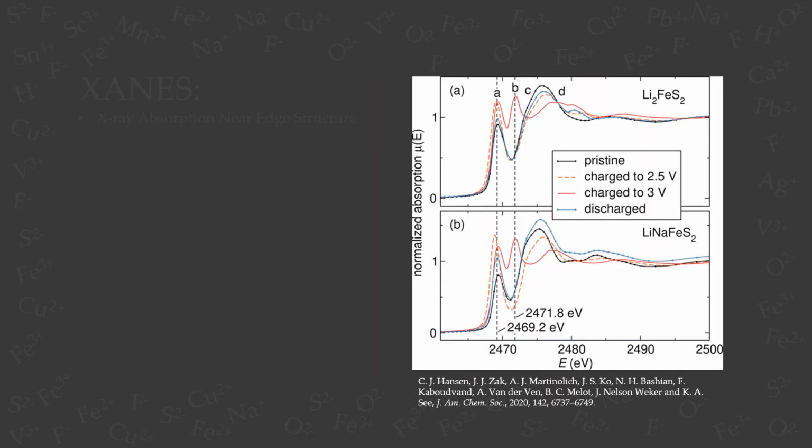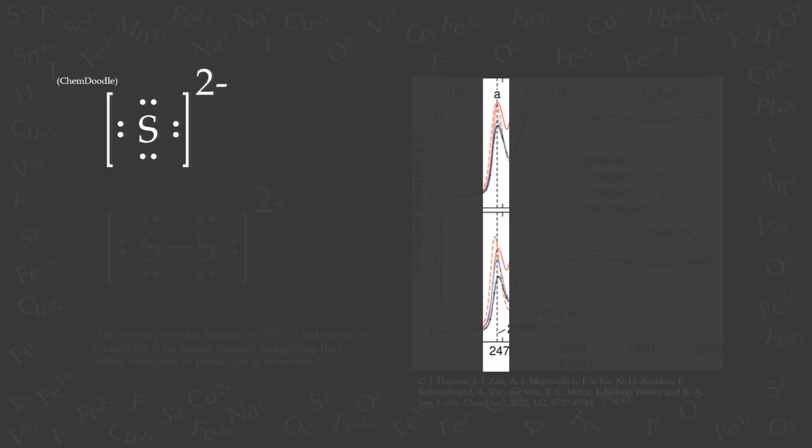An article relating to lithium iron sulfide cathodes found in their results that sulfide was oxidized to form persulfide. Covered by Damien earlier, we know how to balance this equation. First, balance the number of sulfur atoms, then balance the charge. Now, relating to the individual sulfur atoms on these species, sulfide has a -2 charge, but the persulfide has a single negative charge. How does this relate to the spectra? Well, following the 3-volt series, we notice 2 pre-edge features. This is the persulfide, and here is the sulfide.